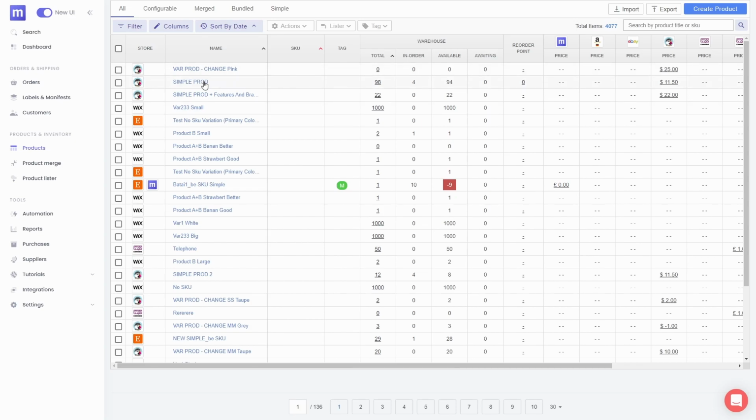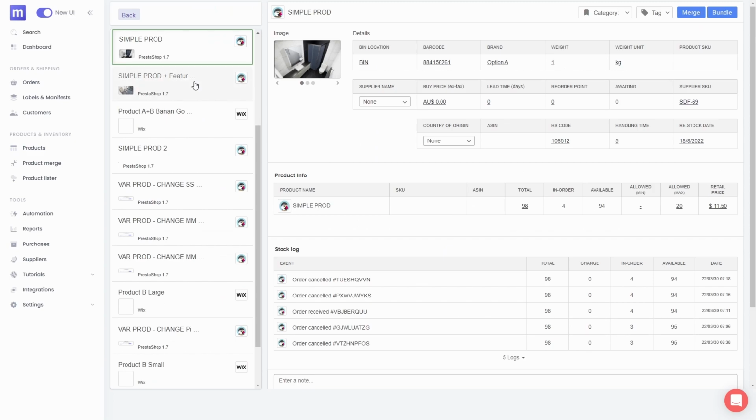I will now go into one of the products to show you the UI that you can find within the item itself. We try to import as much information as we can, but sometimes that might not be possible. When you go inside the product here, you will be able to see what kind of information we managed to pull in from your marketplace. Things like barcode, weight, or supplier SKUs. The data that is missing, you will be able to fill out manually through our UI here.